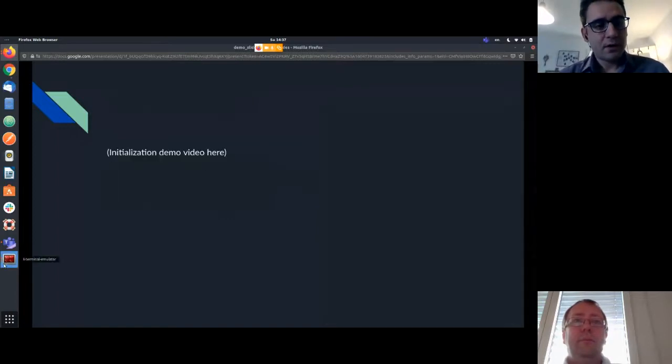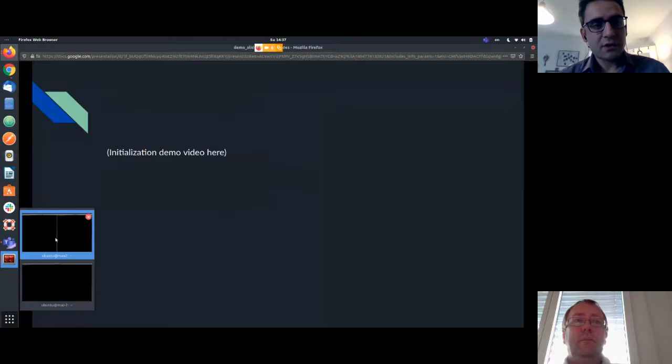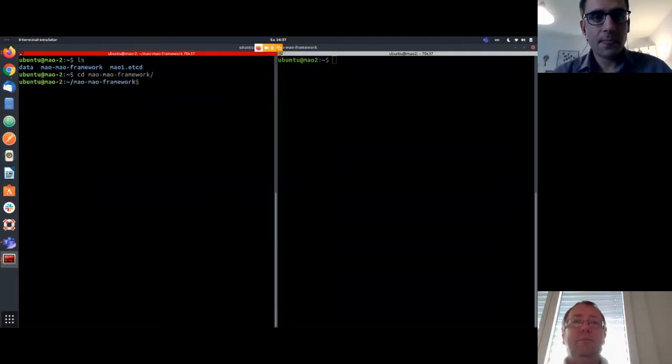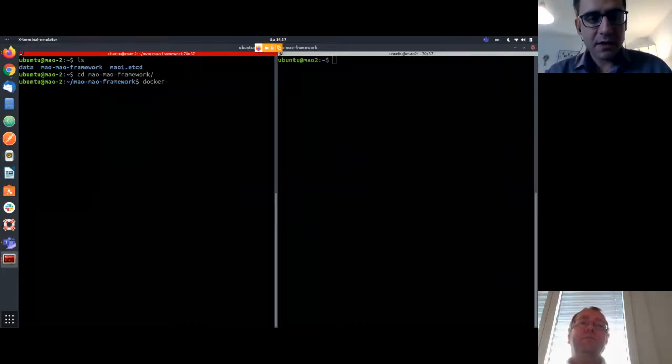So now I would like to switch to basically show you, hopefully you can see two terminal windows here. Yes. Okay, great. One moment, okay. So basically now I can start up the backend components.